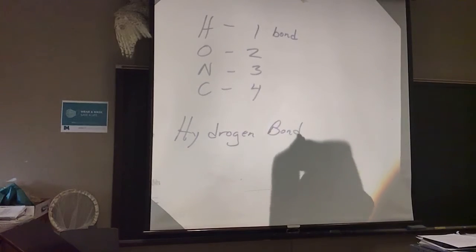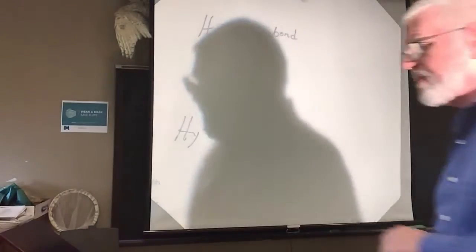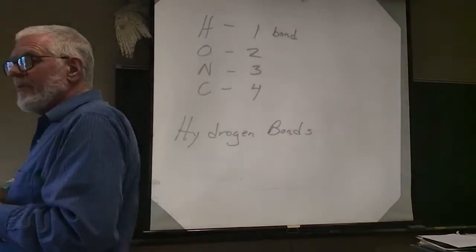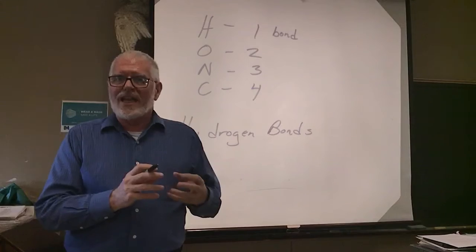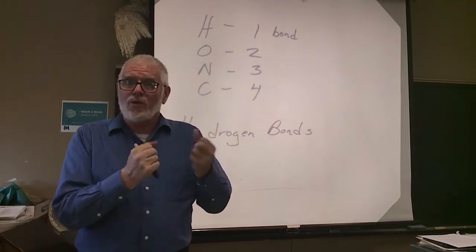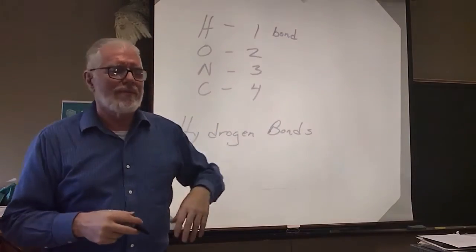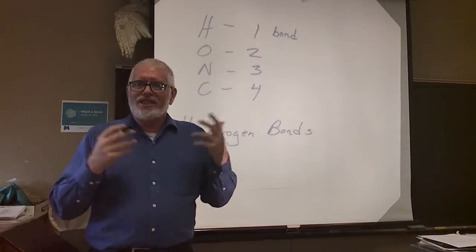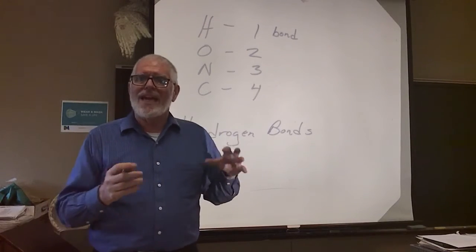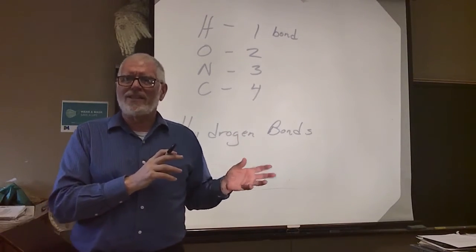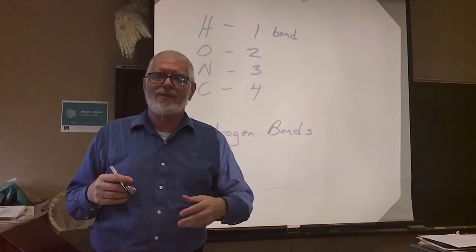The third type of bond is a weird kind of bond. The more positive the inside of an atom, the more strongly it can actually hang on to the negative electrons going around it. So if you've got sharing between 2 atoms and one of them has more positives than the other one, it's going to hang on to the electrons a little bit more than the weaker one. The one with fewer positives can't hold on to the electrons that well.